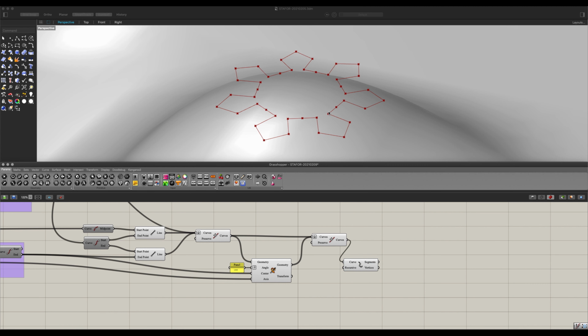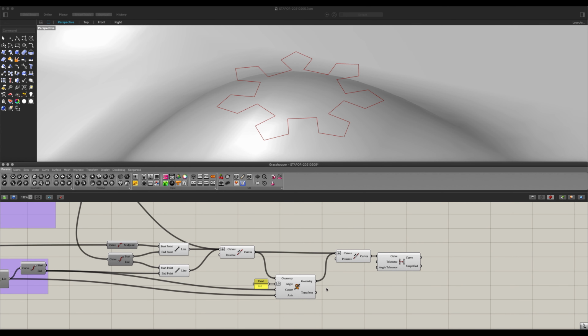As you can see here, we have all of these middle points here that we're not going to need. So to get rid of them, add in a simplify curve, so that our curves get fully simplified like that.